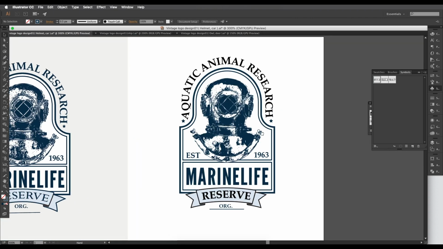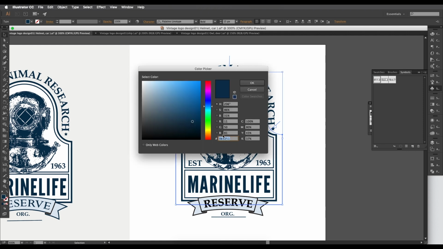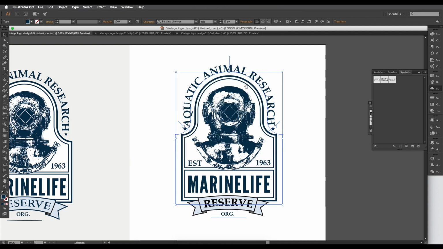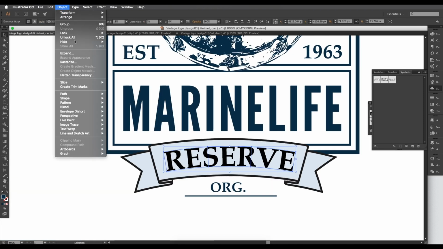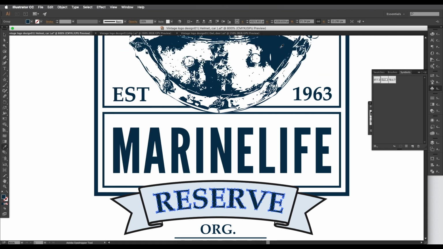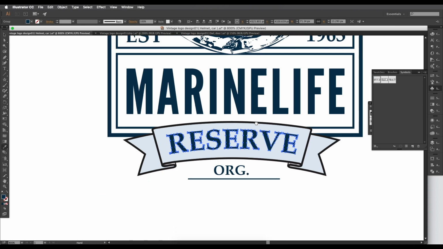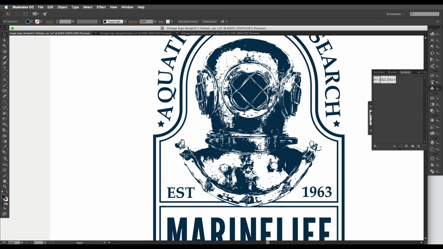What we need next is we have changed the color. So for this we have picked this color. If I see over here, the color code we have used for this logo is 0B3251, that's dark blue color, faded blue. Now we'll do this for all the text and this one as well. You can just expand this first. Go Object, Expand, click OK, and with the eyedropper just pick this color, like that. And here is our first logo. Very simple, very easy to create.